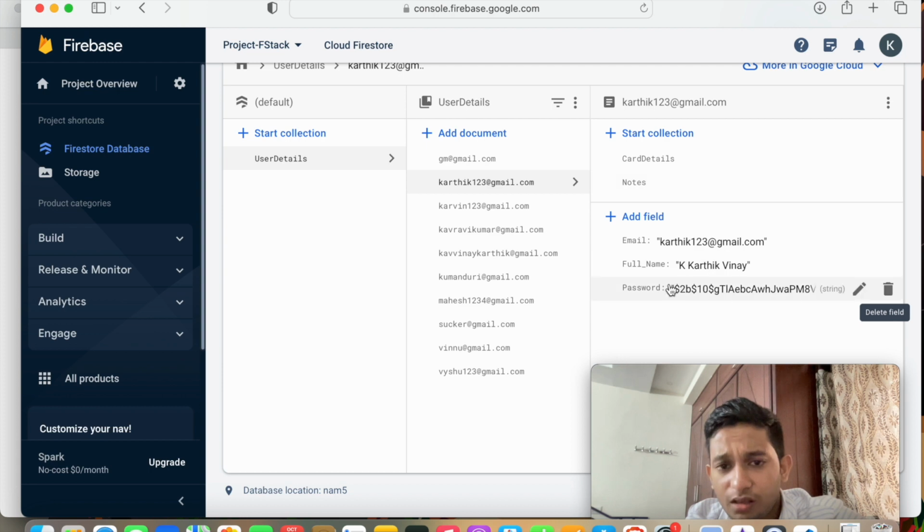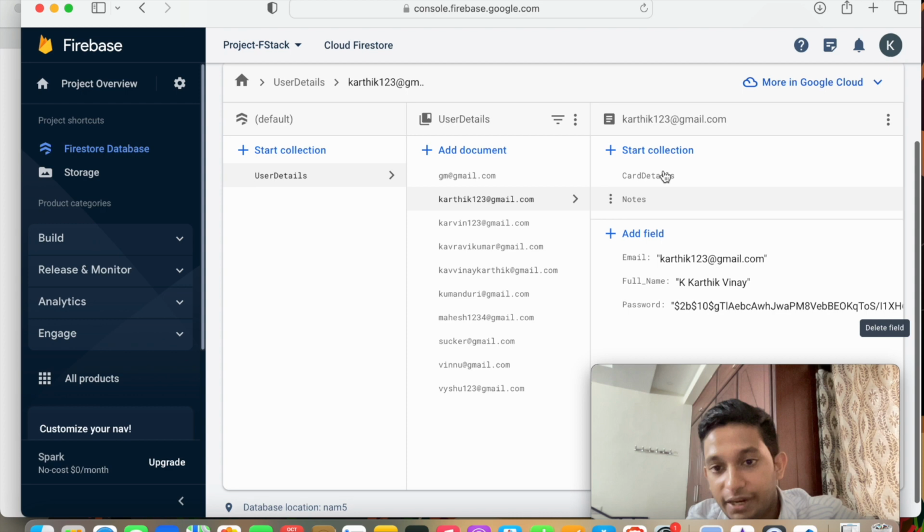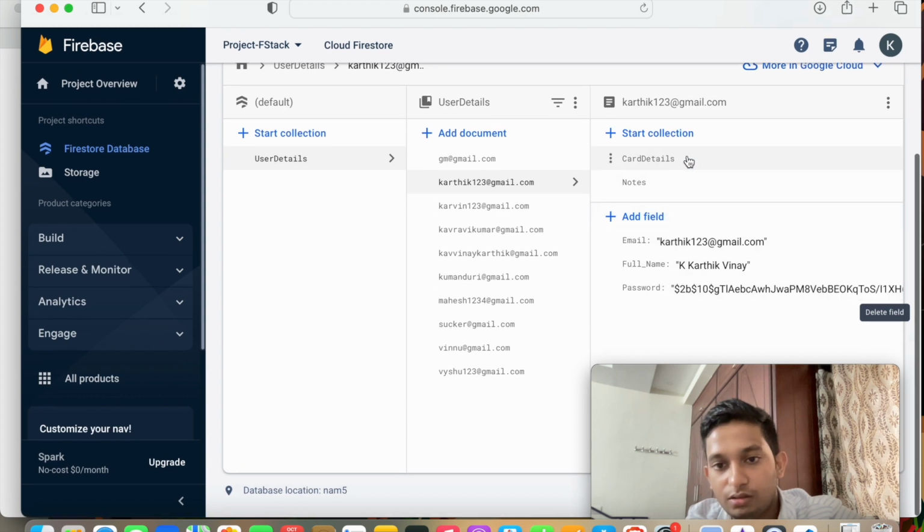For every user credential and every user activity, the storage or details will be stored inside the replication of the email. For every email there will be specific documents or collections inside the main collection. For each data store there will be a sub collection, which avoids data inconsistency.